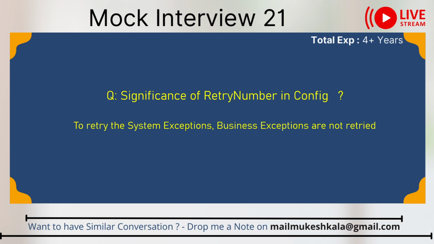Suppose we are working on any application and we have an element exist scenario. If we set it up in such a way that we want to process after the element appears, it can fail, so it will retry. Which kind of exception does it retry, all exceptions or only certain kinds? It will mainly retry system exceptions. Okay, it will retry only system exceptions.